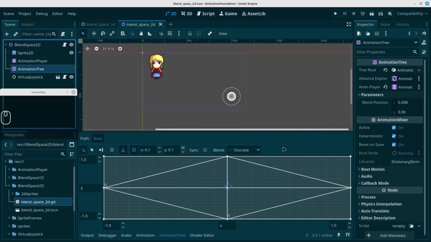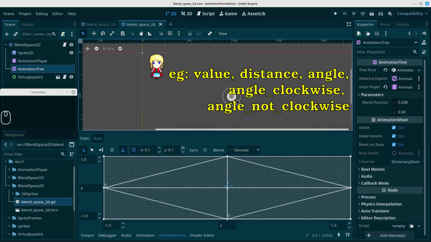This is what I wanted to show last week, but we were running out of time. The video was already so long, so I just want to add this quickly. Eventually we may want to build on this joystick. The plugin joysticks I've been talking about initially from the asset lib, a lot of them have not just the Vector2, but also directions, and different values that you can use.